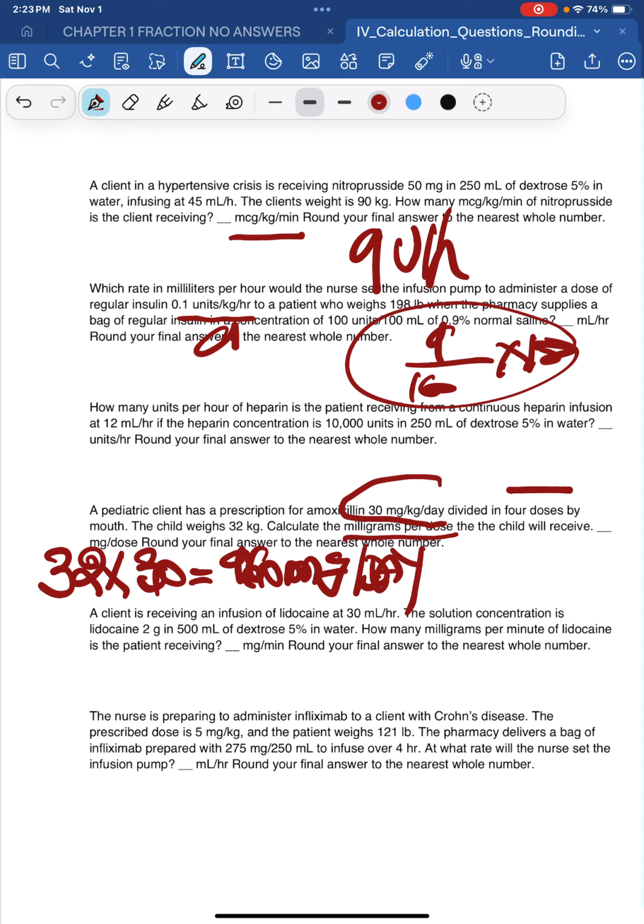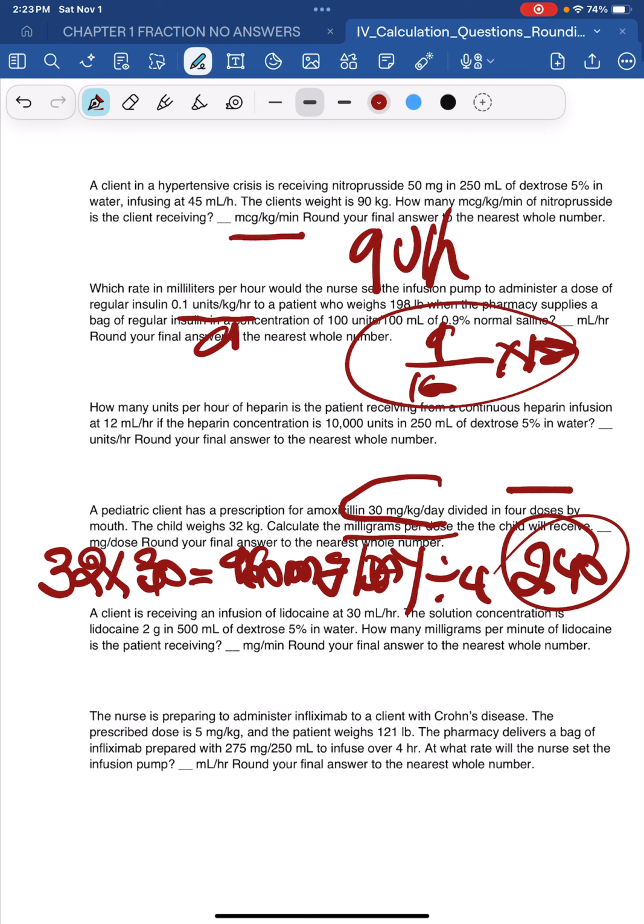But Mr. Z, where do you see divided? Oh, mama, can't you read? You see, it's right there. Divided in 4. That's why I keep telling everyone, make sure that you do read. Because if you don't read, you'll be stressed, anxious, frustrated, irritated. But once you read, you know, okay, that daily dose, I have to divide in 4 doses. So I'm going to divide this by 4. You will have 240 milligram as a single dose.